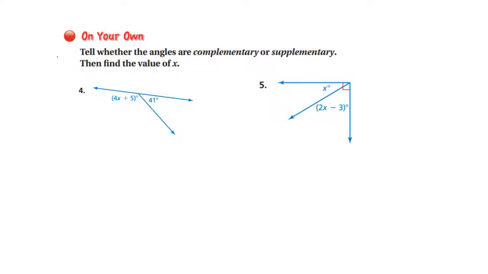These last two I would like you to do on your own. Once you're done with them, I would like you to show them to me, find the value of x, and for one of them, I don't care which one, I would like you to find the values of the angles as well. So both of them find x, one of them pick to find the values of the angles as well. So you're plugging in what you find for x. All right, good luck.